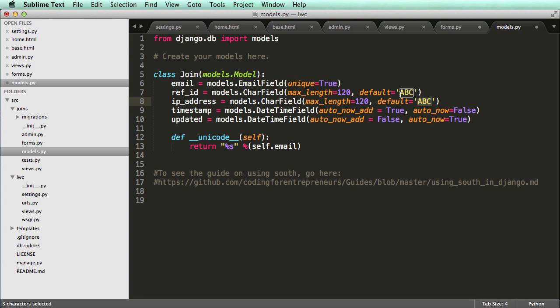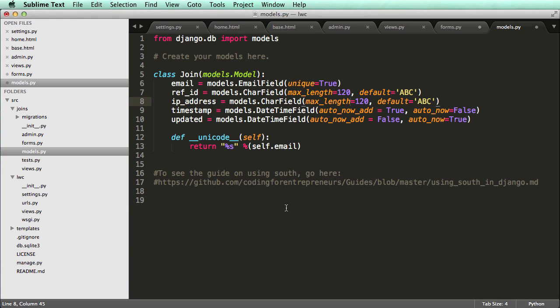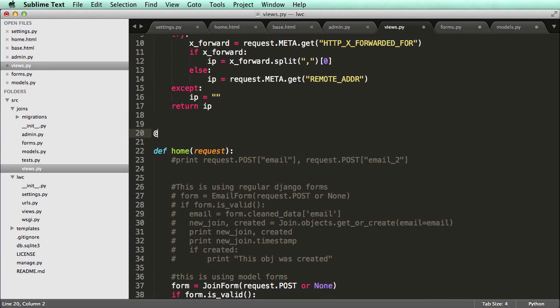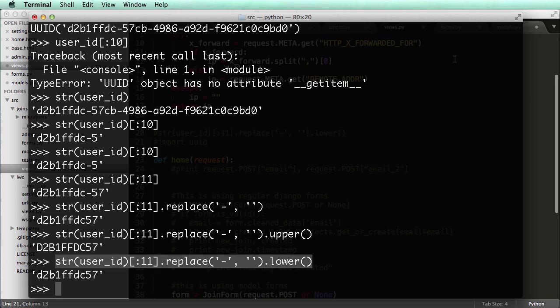You could use something else if you want. All right, so now that we have that, let's run the schema migration. I'm actually going to copy this right here so I can reference it later, and I'll put it in my view right above home, and then import uuid, because we will use that in just a little bit.